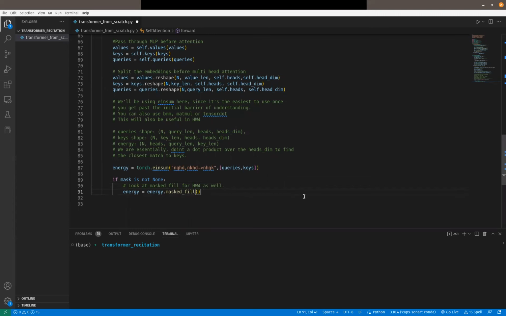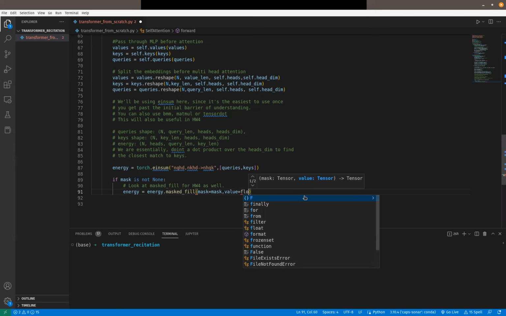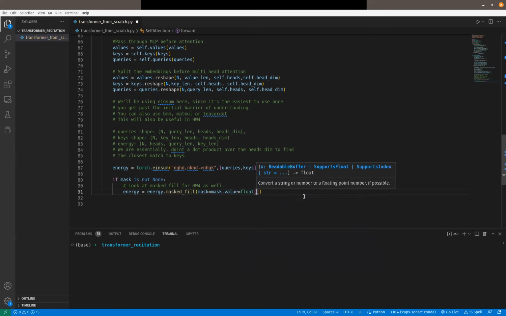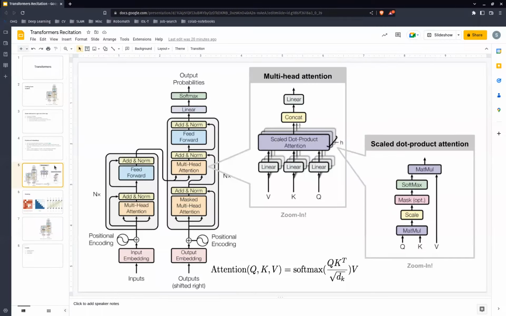Okay, and what this is doing basically is, for the parts where you have a mask, you're filling it with very small values. And you could do it differently, really. So let me show you the mask part.